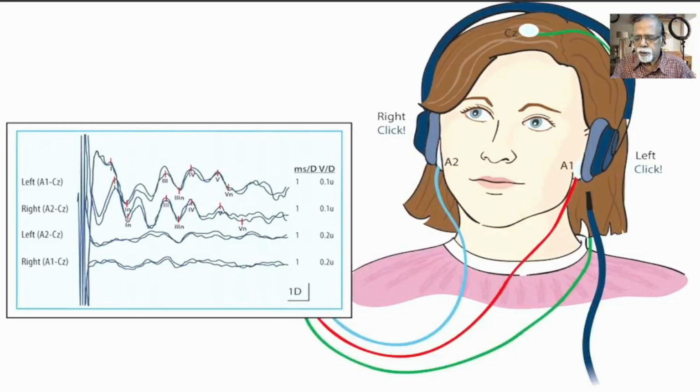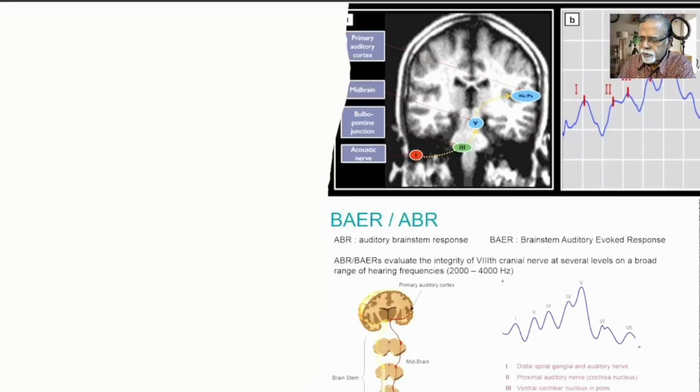Even though it is described like this, the waveforms are difficult to distinguish. This is from the right ear and left ear. When the clicking is made, the waves are recorded, and there is a lot of noise because of the EEG and other activities, and that is eliminated by averaging, and the waveforms will look like this. Demonstrate with an MRI picture. Wave 5 is from the inferior colliculus. Wave 4 is from the lateral lemniscus. Hope you understood the various forms.